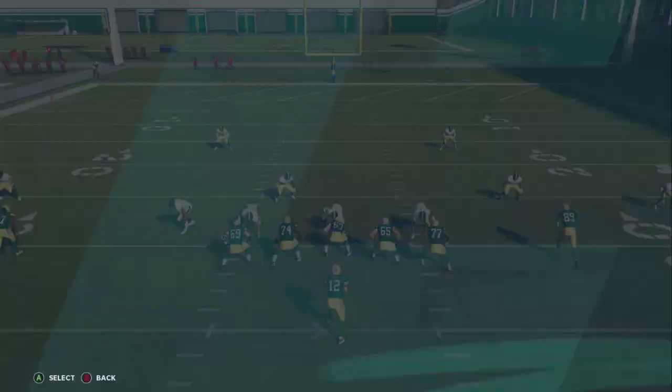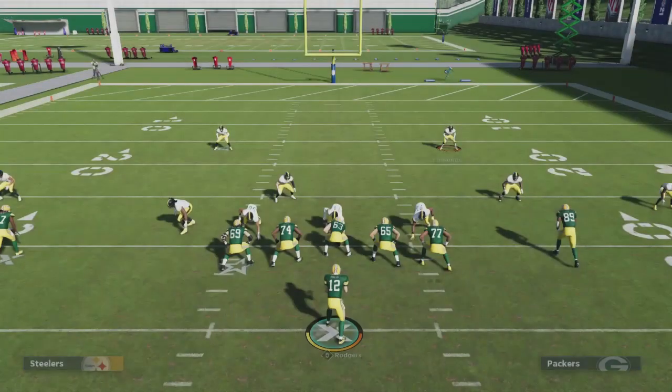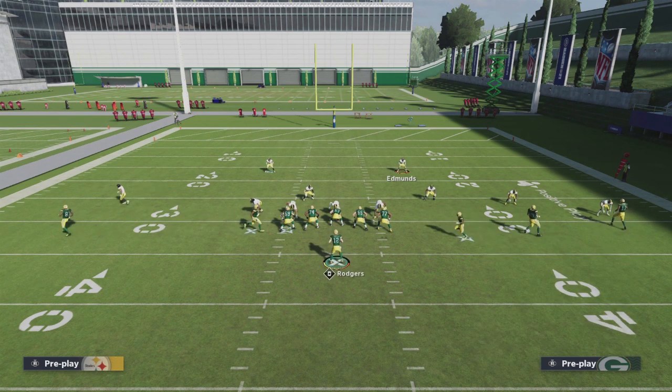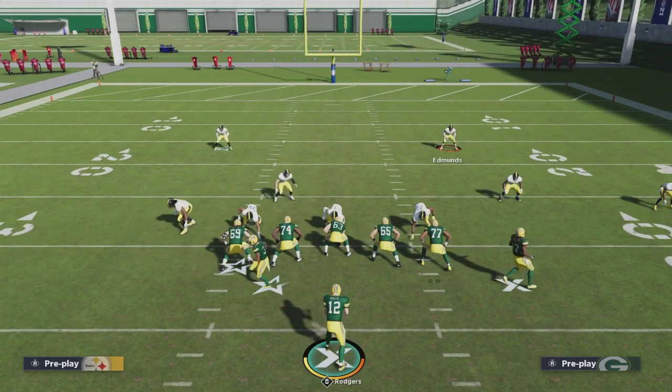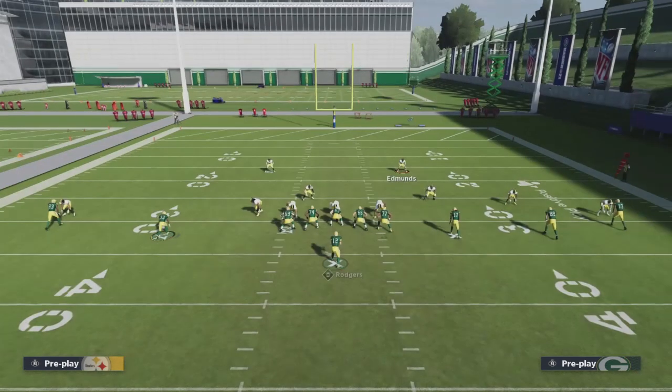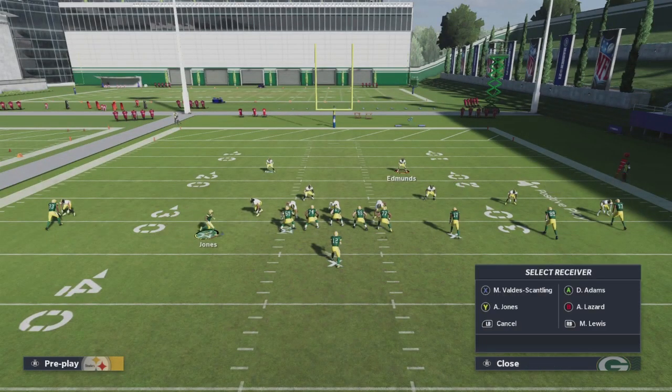Okay. Now the next thing I want to show you here is we'll go into something like empty stealer. Now you're going to see other formations where you may not have a tight end, but you have a receiver that is able to go into a position like this and block, right?